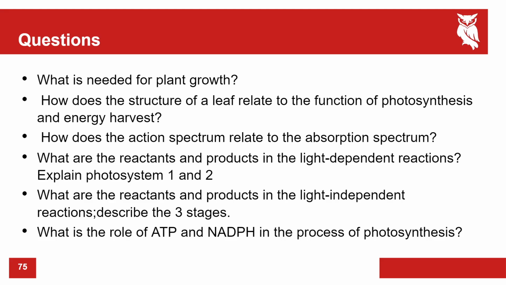What are the reactants and products of the light-independent reactions? CO2. Yeah, that's a reactant. What other two reactants are we going to have? Water? No, we're not going to use water. NADPH and ATP. And then how does the reaction start? We add carbon dioxide to RuBP, right? Okay, now Rubisco is the thing that adds the carbon to RuBP.